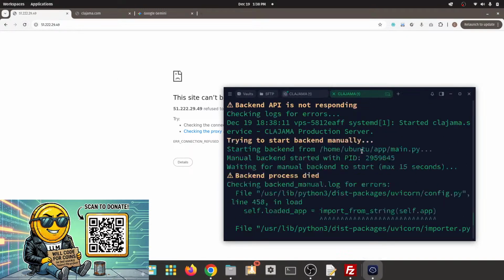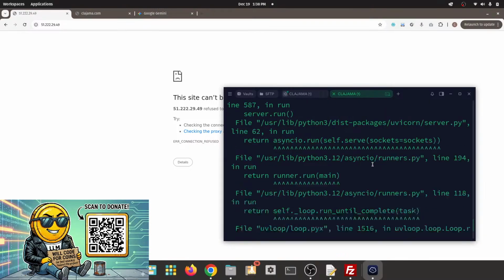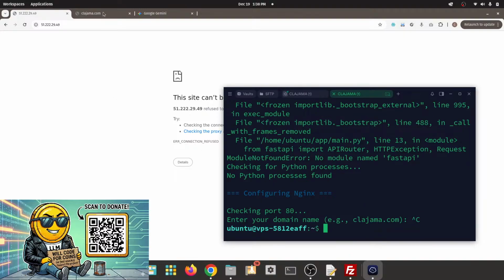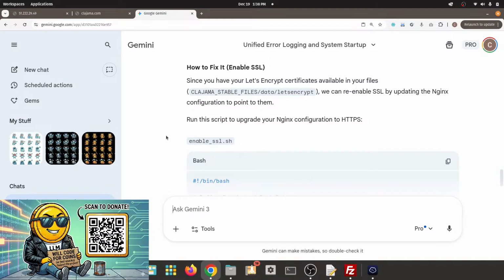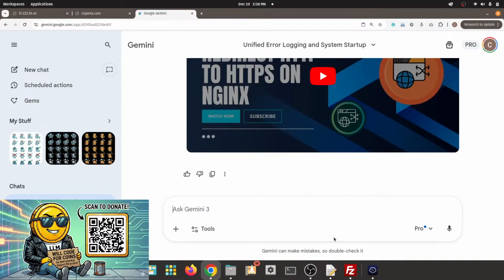Backend API is not responding. Packages failed. Configuring Nginx. Nah, we're not gonna let you keep going. And see, it's making more scripts. It wants to keep making scripts.